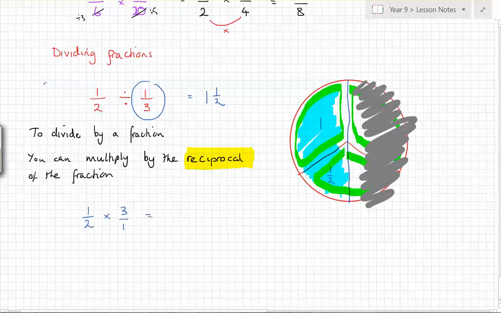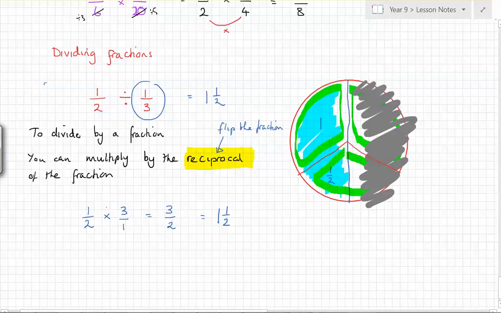Now, what is a half times 3/1? 3/2. And if I were to convert 3/2 into a whole number and a fraction, what would it be? 1 whole and 1 half. Now, here's the thing. You've seen the answer, it works, but can you figure out what reciprocal means? Just swapping the numerator with the denominator. Yeah, there you go. Another person would say, flip the fraction.